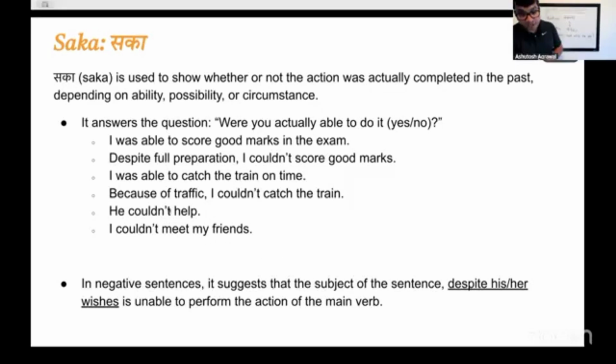So you see, in English also, you are not using can, you are switching to could, or was able to, or was allowed to, in all the different grammatical structures. So Saka is used to show whether the action was actually completed in the past, depending on your ability, possibility, or circumstances.